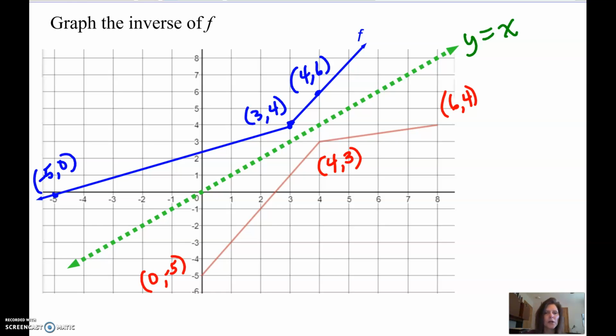All right, so here I have f in blue, and I want to find its inverse. All I would have to do is identify the ordered pairs and flip those. So instead of (-5, 0), I would have (0, -5). Instead of (3, 4), we'd have (4, 3). And instead of (4, 6), we'd have (6, 4). Connect the dots. They're still linear little segments. And then if I draw in that diagonal, this time I put it in green, and I imagine picking up the graph and folding it, I can see how those two would line up with one another.